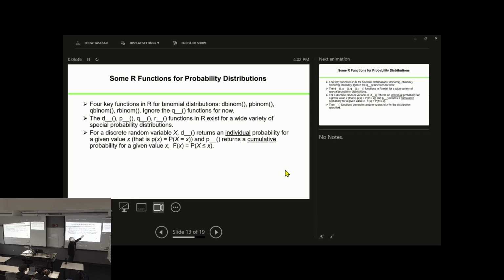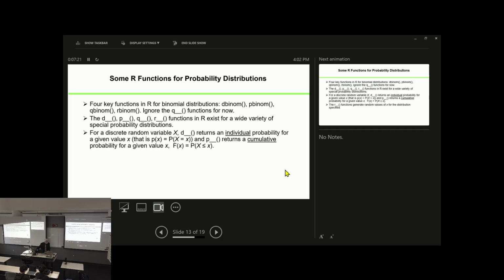It's going to be the probability that the random variable takes on a value less than or equal to x. So if we were to put in an n equals 10 and a p equals 0.5, and we want the probability x equals 4, we would use dbinom, but if we want the probability that x is less than or equal to 4, we would use the pbinom.